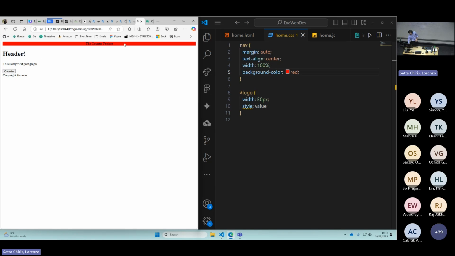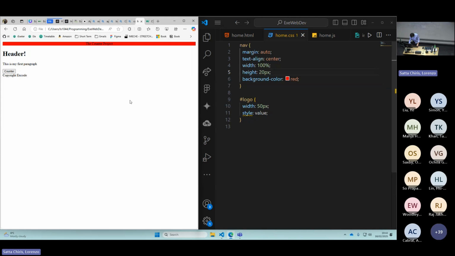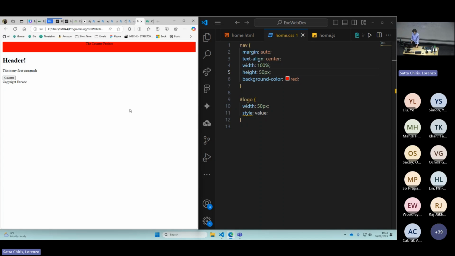We can also set a height to our navbar if we want. So put it, I don't know, 20 pixels. And we can see that now it is 20 pixels. If we put 50 pixels, it's going to be much larger. I usually use F5 to reload the page. It makes your life much easier. With React, you're going to see it automatically reloads. So this is only for these first 2 weeks where you have to reload the page every time. When you learn React, it automatically reloads the page every time you make a change to your code. This way you can just code and see the changes live on the page. But basically, we can see that's our navbar. So we could maybe give it a slight background color if we want.